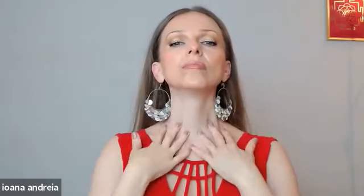Everyone finished? Okay. The next exercise, you just touch your neck very gently and push this place here. You have the collarbones here, because there are a lot of lymph nodes, which are very important. Obviously, I'm showing you these exercises in slow motion. When you are by yourself, you do it at your own pace, however you feel. You kind of push here. It's important.